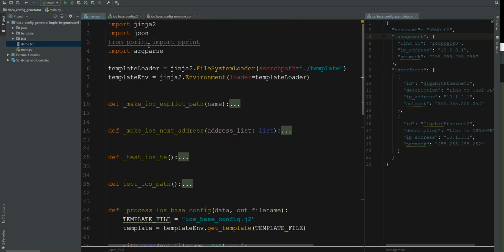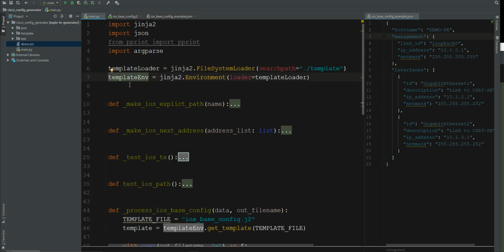So after I do my imports at the top, what I did do is set up some global variables. So the template loader is the first one. So what it does is it invokes the file system loader class, and what this does is that it essentially tells the Jinja2 engine where the template folder is, where I keep all my templates at.